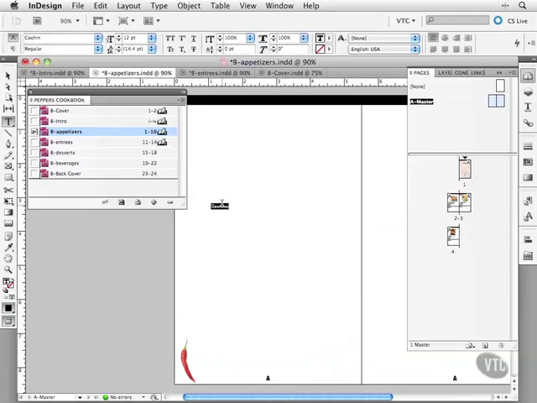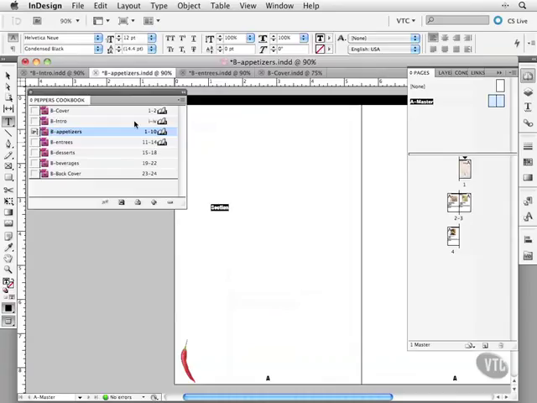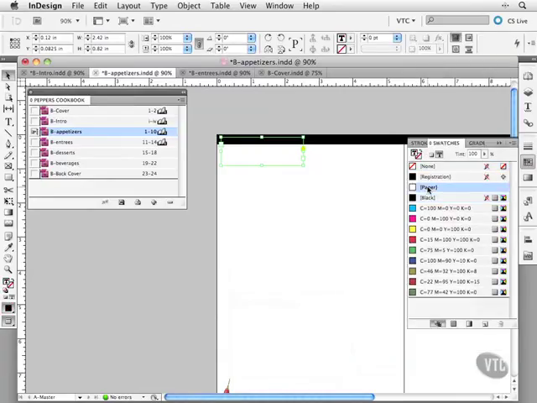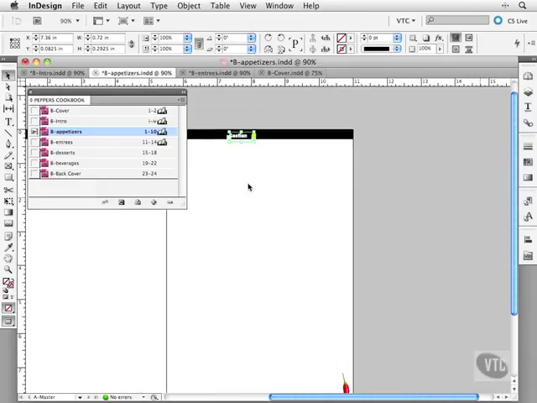It just types in the word section, so I'll double click on it and format it the way I want it. Condensed black, it's fine. And I'm going to reposition it up here at the top of the page. Have to change the color here to white. And then I'll duplicate it. I'll hold down the Command Option Shift, keep it straight, move it across there. Hold down the Shift key, move it in over to the side like that. That's about right there. I'll right justify it, Command Shift or Control Shift R. Quick way to right justify it and go back to page 1.